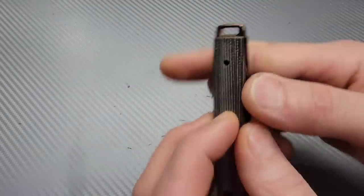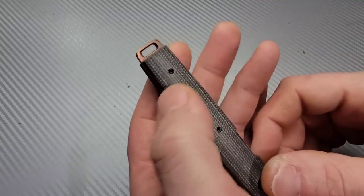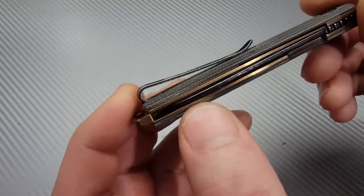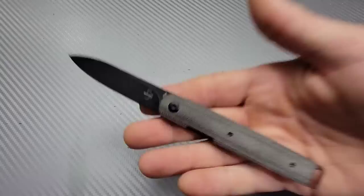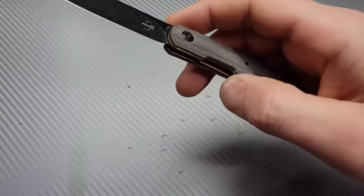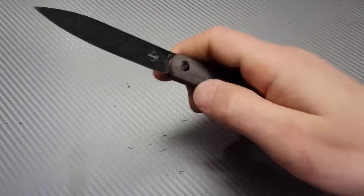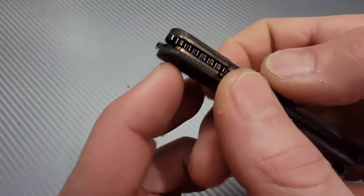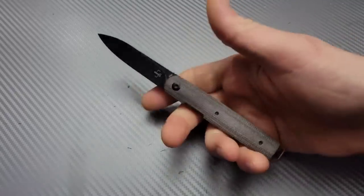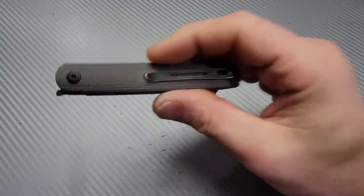I also really like this little guy — you can put a lanyard on it, it looks cool hanging out of your pocket. The clip is amazing, works so, so good, and it's very slim. This one being the green micarta is extremely light. Good access to the lock bar. Very, very smooth on the drop — extremely smooth. And it's an easy front flipper. Even though the front flipper tab is very small, it's very easy to use. Extremely easy. I do recommend this one if you guys want to check it out.